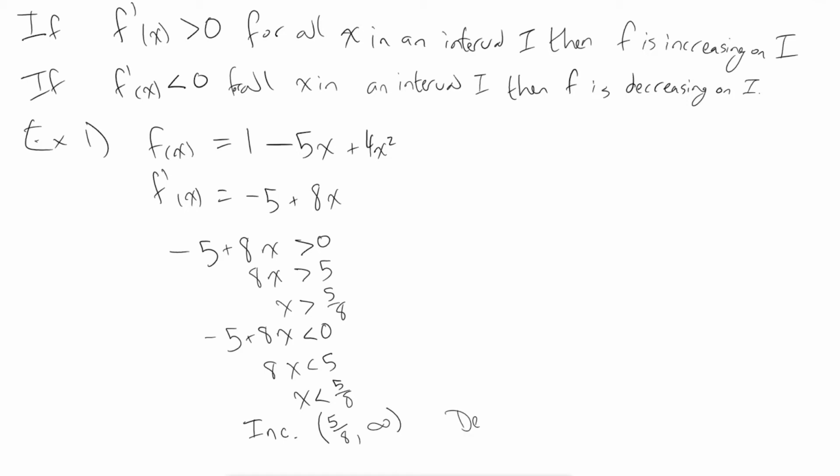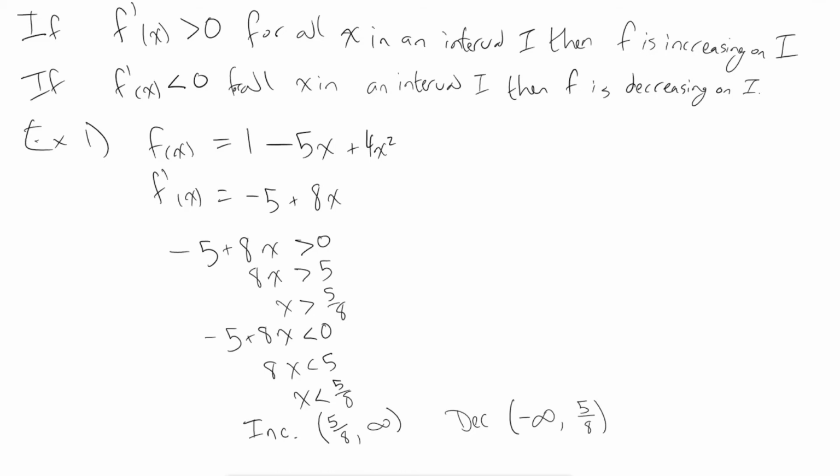And for decreasing, it's every number from negative infinity to 5/8, not including 5/8. If we haven't gone over this at all, please do let me know, and we will. But if we have gone over it and you've just forgotten, take a look at the rules of intervals, which are found right at the beginning of chapter 4 on page 163. That's example number 1. It was probably a lot more work than we needed to do to get that answer.